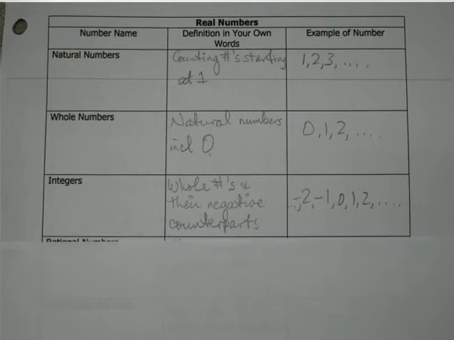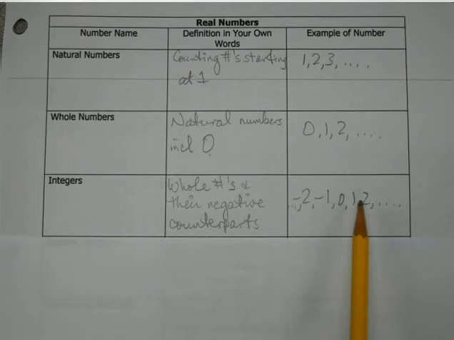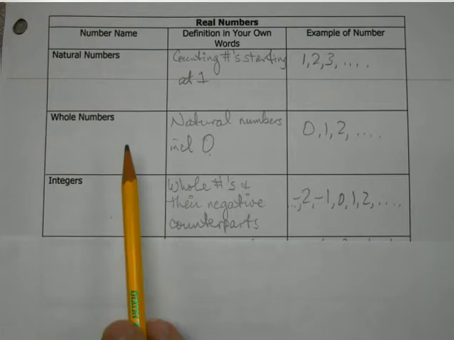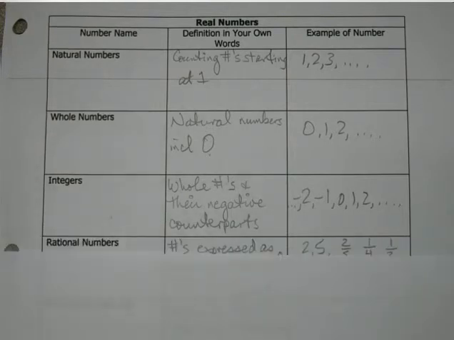So as we work our way down, we get into the integers. It expands again. Not only does it start with and have 0, and 1, 2, and so on, but it also goes into the negative counterparts. So basically now it's any non-fractional, non-decimal type number that goes positive or negative would be considered an integer. So integers would be the largest set, whole numbers, and then natural numbers would be the smallest of these sets, even though they're really, really large.